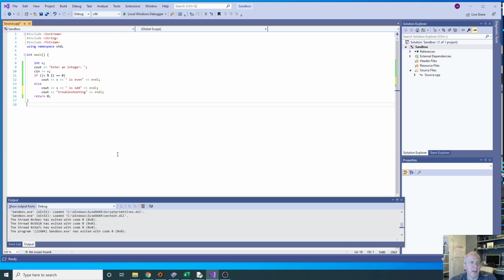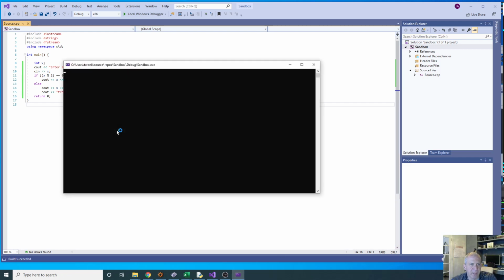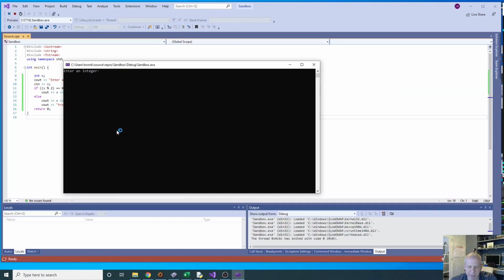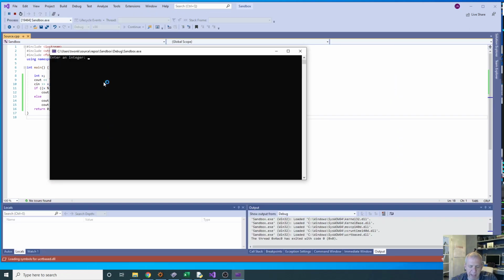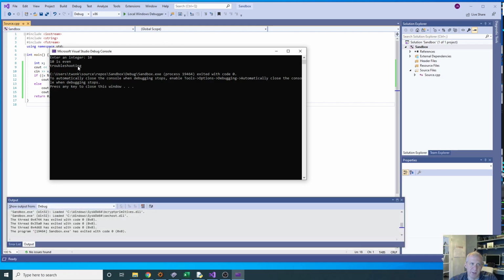And so now if you look at this code and you have Python on the mind, you're going to think that the cout troubleshooting command is going to print only when the else clause is activated. So let's try that. If I type 9, sure enough that works. But what happens if I enter an even number? I still get that same message.